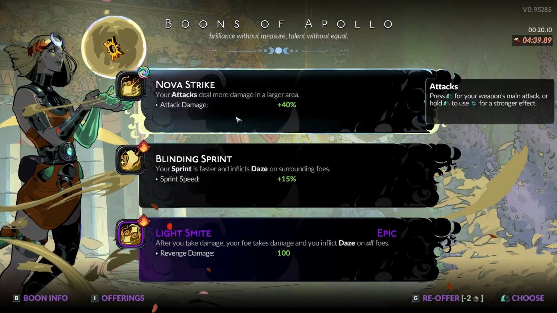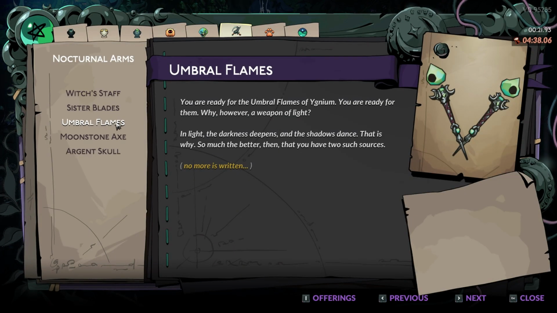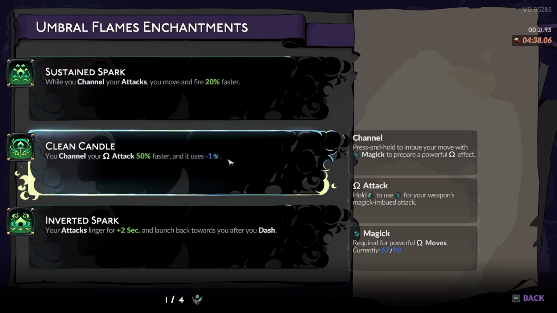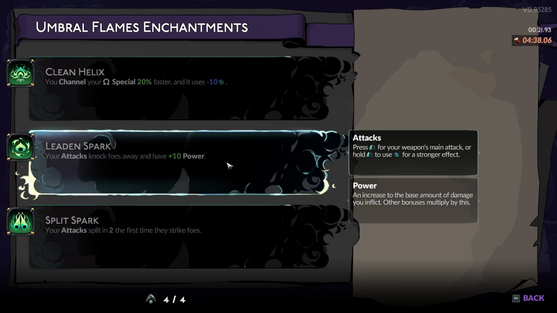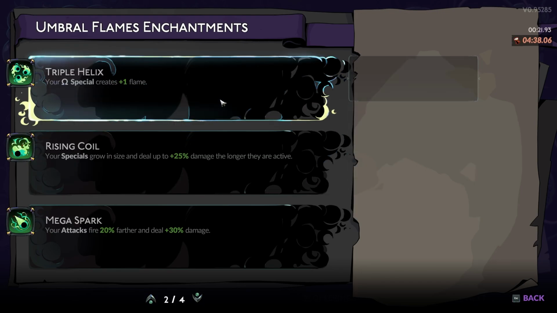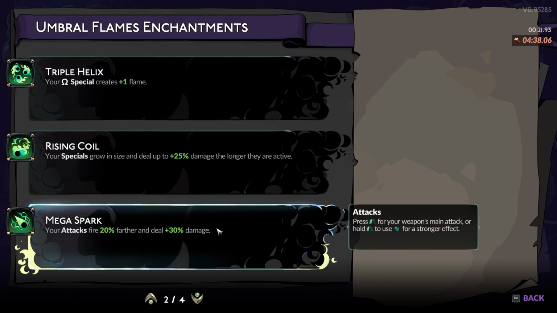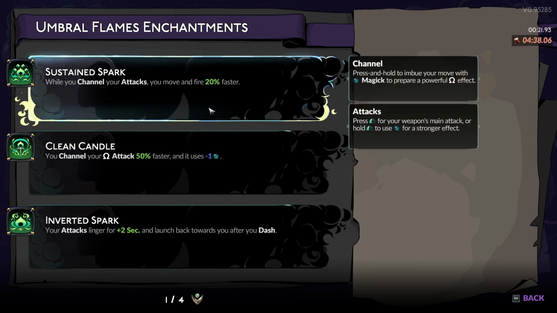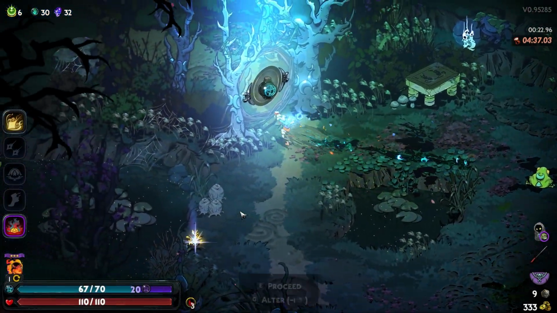Since we got Apollo, I'm just gonna take his attack, even at common. It's pretty strong. Also, hammer-wise, you're gonna go Clean Candle as your 1, Channel Speed is everything on Moros, probably Clean Helix as your 2, so that's Omega Special Channel, and it's gonna use less magic, and then probably Sustain Spark, and then Mega Spark as your 3 and 4. Sustain Spark is gonna give you move speed and fire rate, and Mega Spark is just gonna give you damage, essentially.